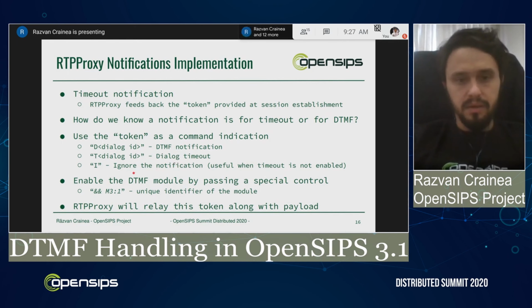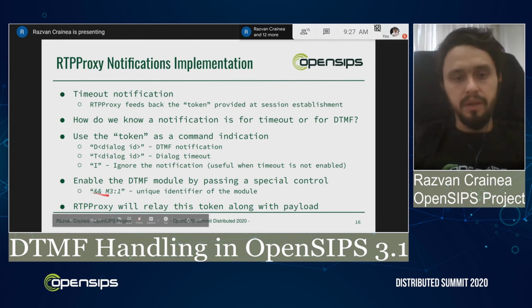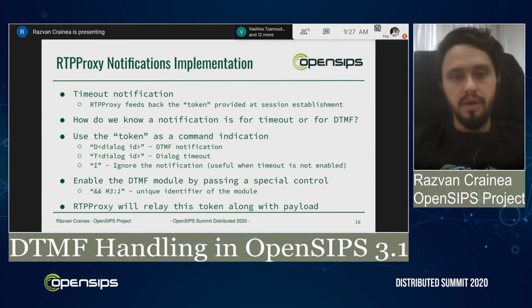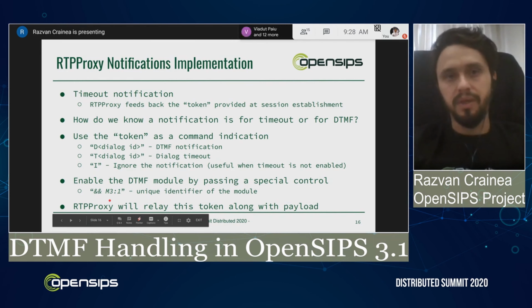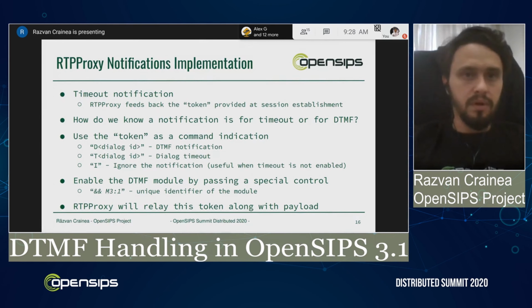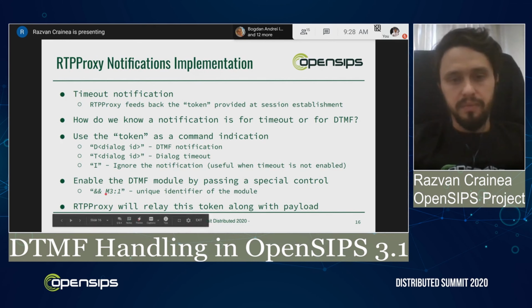Also, Max has built this generic interface of passing things from OpenSIPS to RTPproxy modules. So instead of giving a long line with different identifiers, which at a certain point will no longer scale because you will no longer be able to differentiate whether some parameters are for modules and others are for RTPproxy core, Max already developed a way of specifying parameters to a specific module.